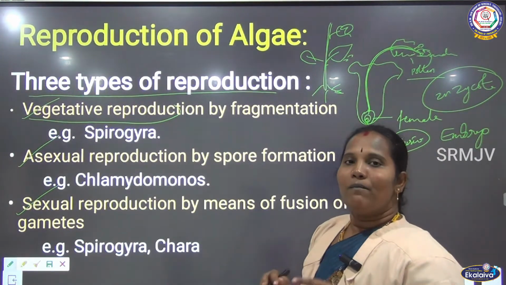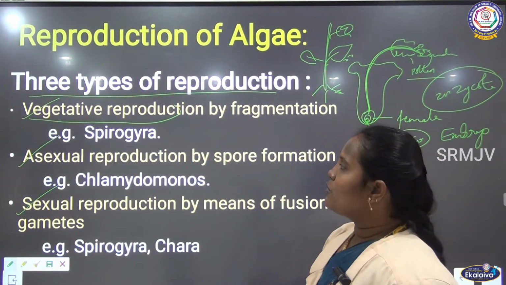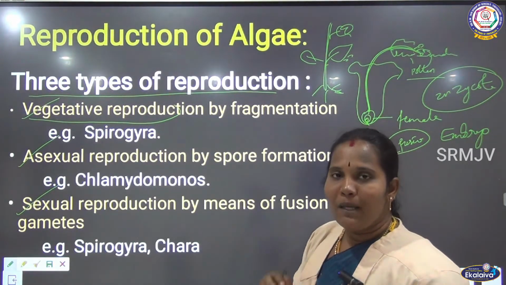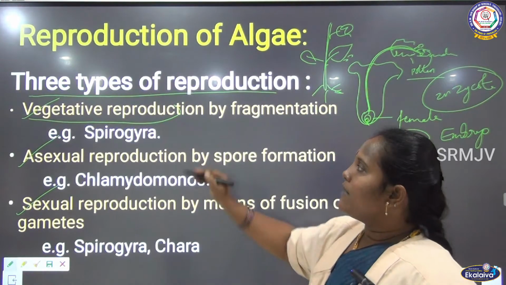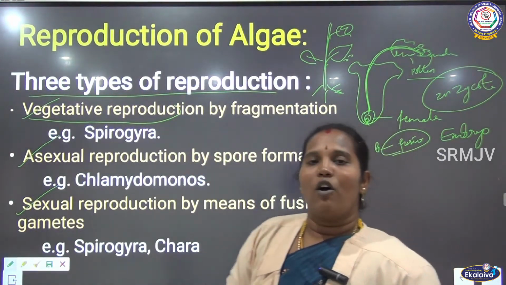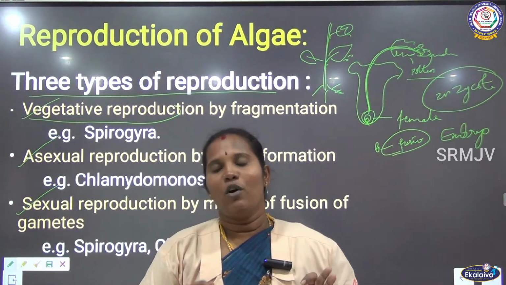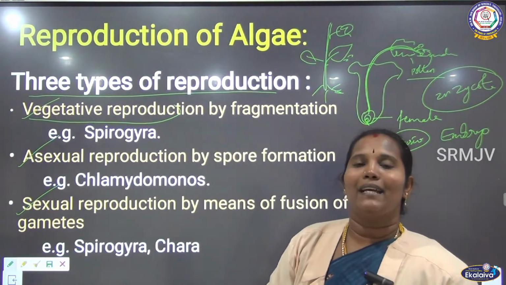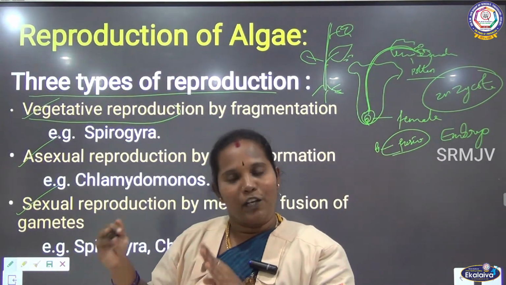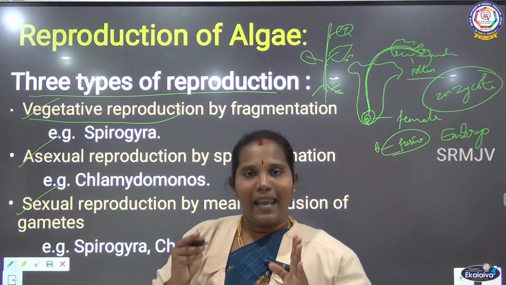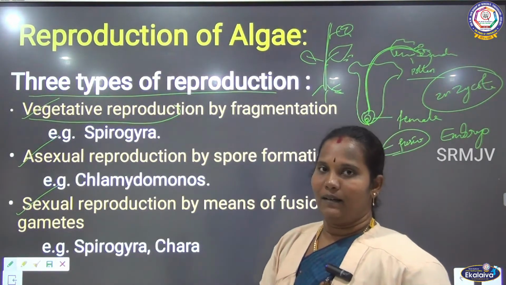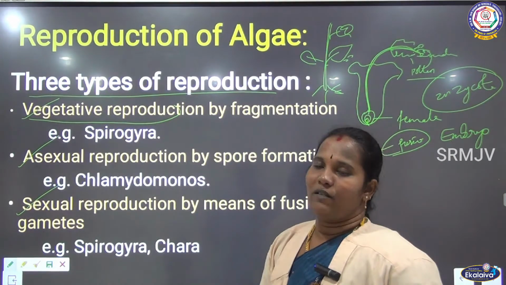So apart from the reproductive cell, some plants can make a new plant with their body parts, and that is called vegetative reproduction. Are you clear? If the plant does not have reproductive organs, the other body parts can make a new living organism, and this kind of reproduction is called vegetative reproduction. Clear? So this is vegetative reproduction.